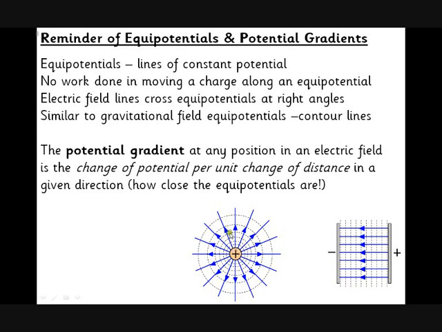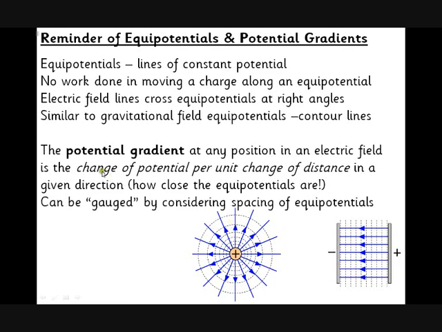And the gradient of the electric potential here, you can see it's not as much in this area, but as it goes towards the positive charge, it starts to increase rapidly. So this would be like going up a hill, sloping uphill, because what the potential gradient means is the change of potential per unit change in distance. So in this distance here, we've got more of a change of potential than in this distance here. So you can gauge the potential gradient by looking at how close the equipotentials are. As the equipotentials get closer and closer, the potential gradient is increasing.